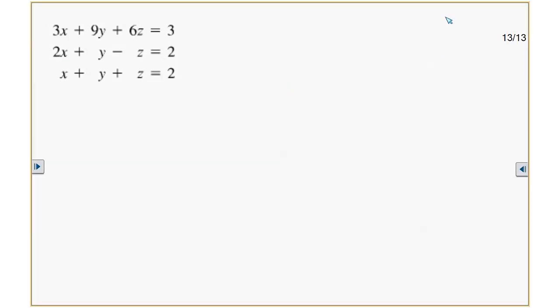All right, there's your 3x3. Now, before we do a 3x3, I want you to try to do it with elimination first. But whatever you eliminate the first time, you have to eliminate the same variable the second time, because you have to eliminate with the first and the third, and the first and the second. You have to put them together and eliminate the same variable. And once you do that, then you have a 2x2.